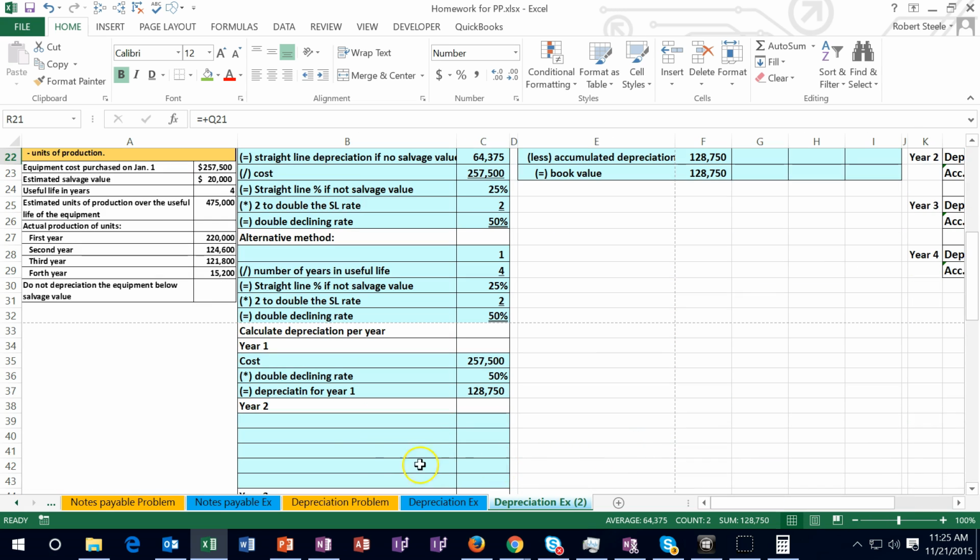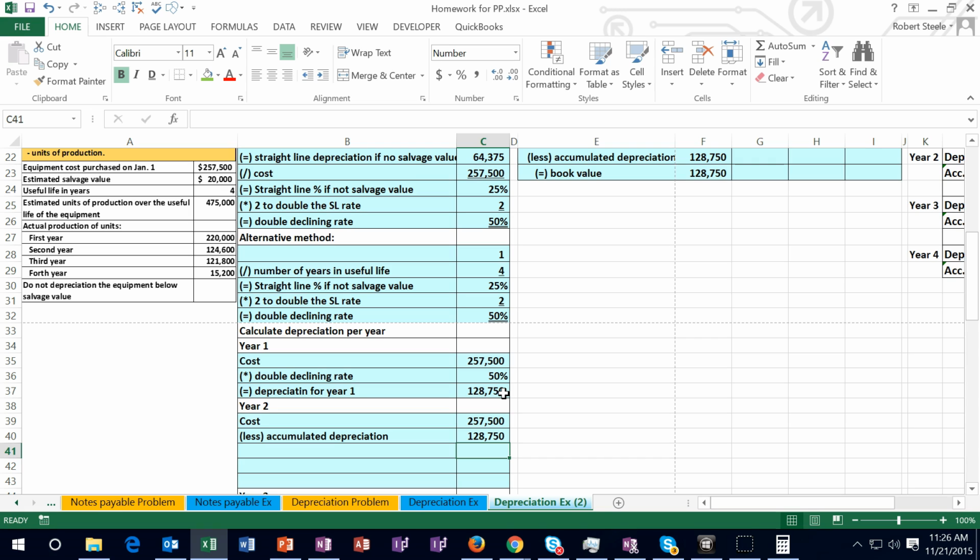All right, we're going to go down to year 2. We're going to record the depreciation for year 2. We're going to start off with the same thing. We're going to start off with cost, and the cost is still going to be this $257.5. That has not changed. And then I'm going to give us the less depreciation for year 1, or less the accumulated depreciation up until this time. So that's everything that's happened accumulated before year 2. So in this case, the accumulated depreciation is just the year 1 depreciation expense. That's all we have so far.